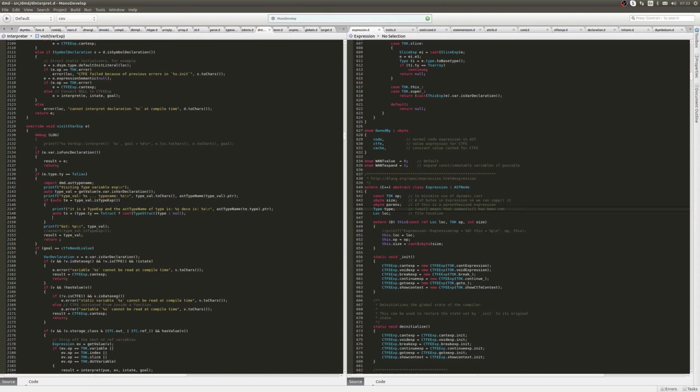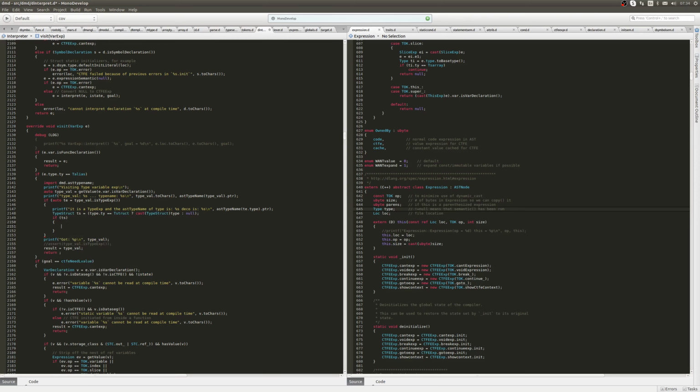And then we say if ts, and we can make this one type struct, if ts, foreach ts dot.